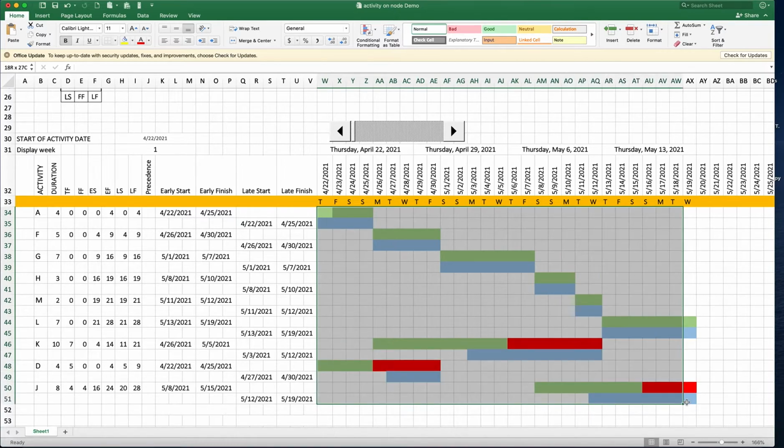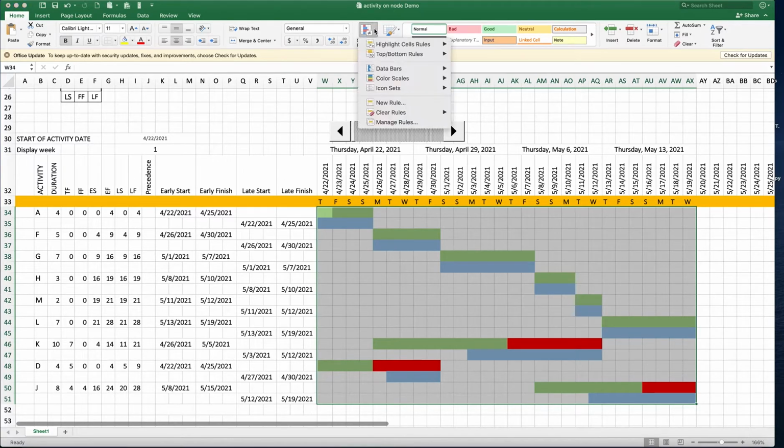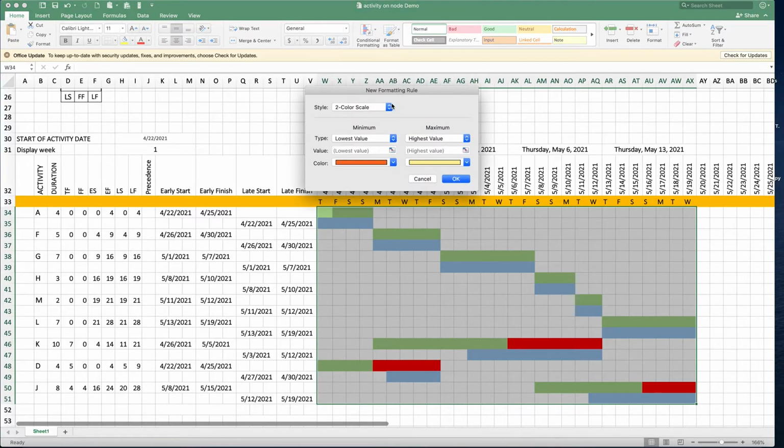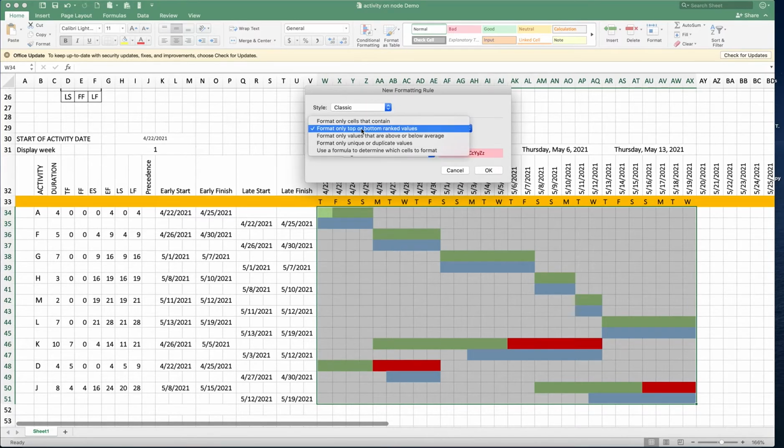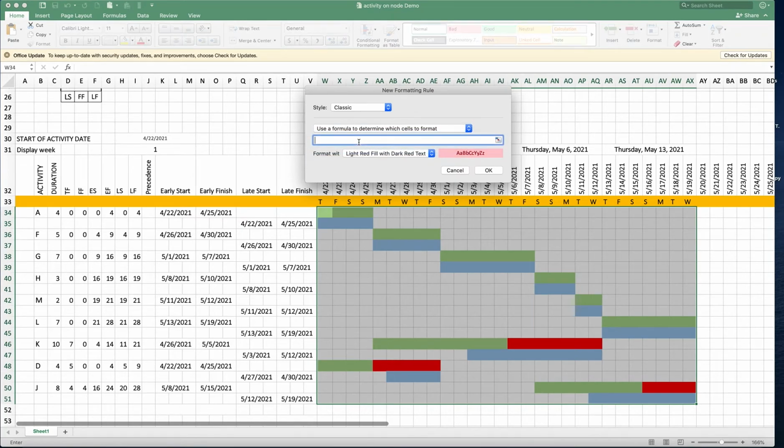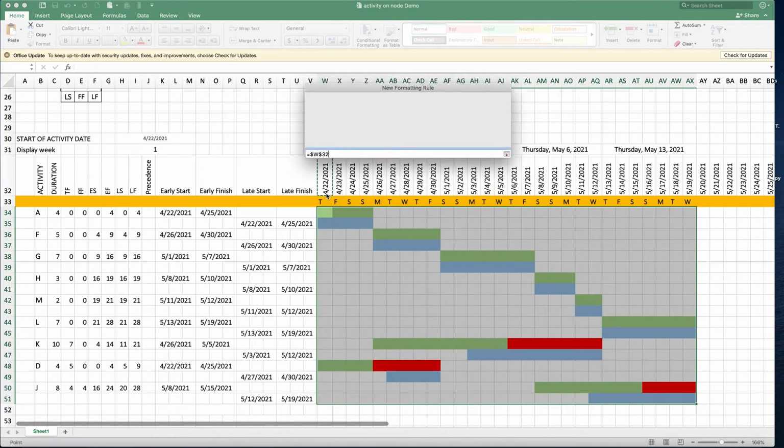So we need to highlight that part. After highlighting that one, we go back to conditional formatting, then apply new rule. For this part, same as before, classic. Then use a formula to determine which cells to format. And this time, we are not going to use a logic function. So it is equivalent to the first date. Again, the first date.